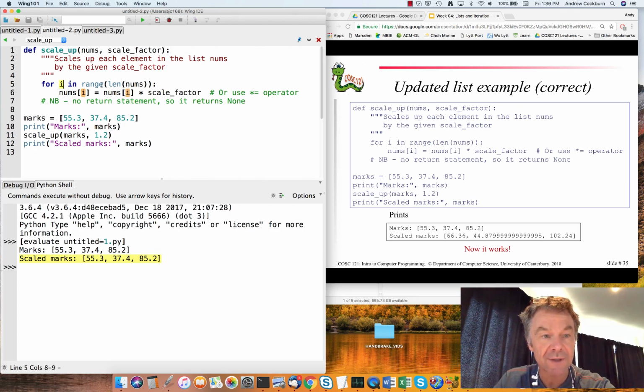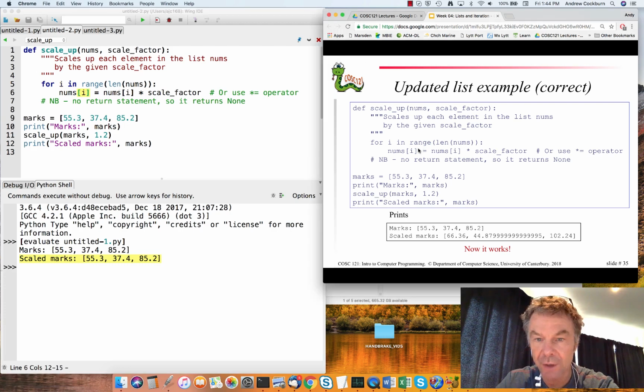So this is going to give us a range object that goes from 0 to the number of values in the list referred to by nums, minus 1. Okay, so if there's 3 elements in the list, as our example has, this will give us a range object that iterates through values 0 to 2 inclusive.